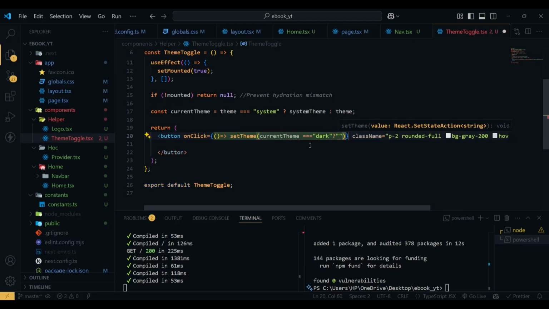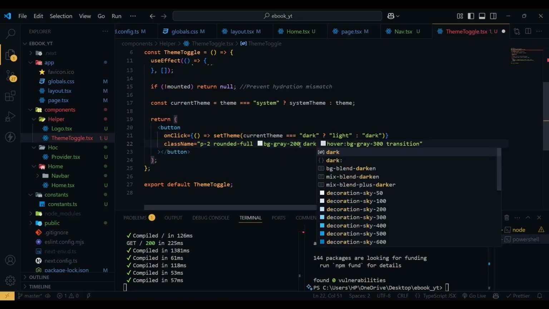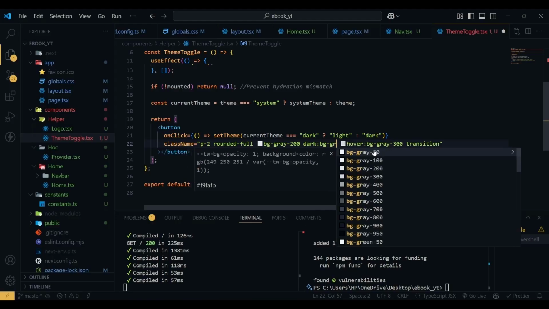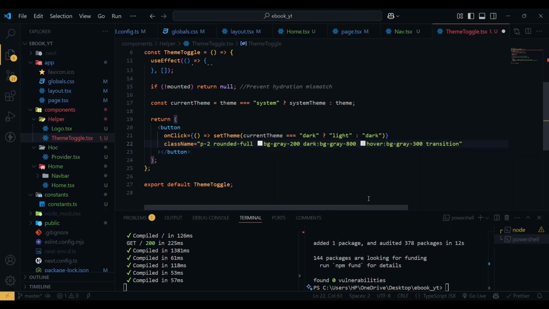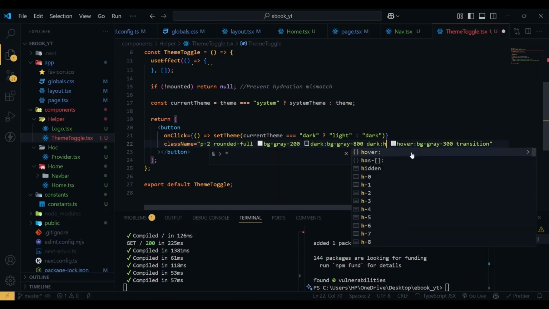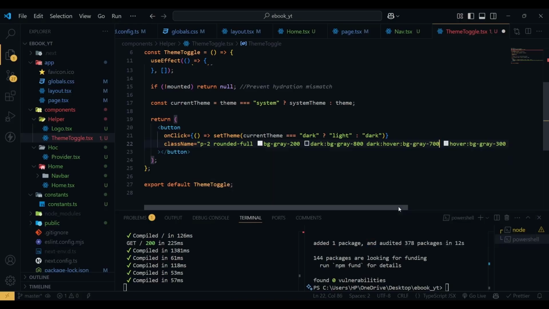If the current theme is dark, we're going to convert this into light, otherwise dark. That's it. And in the class name, we're going to add the dark class name here. So in the dark, the bg will be gray 800, then we have hover bg gray 300, and in the dark case, the hover will be bg gray 700.